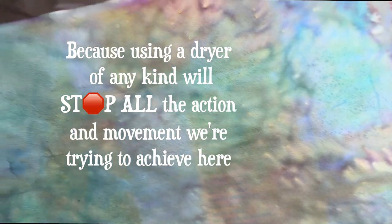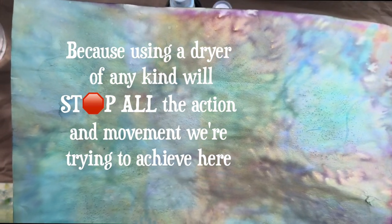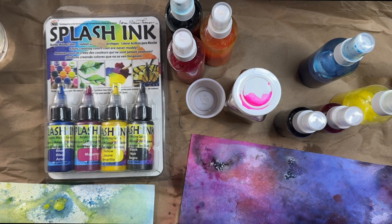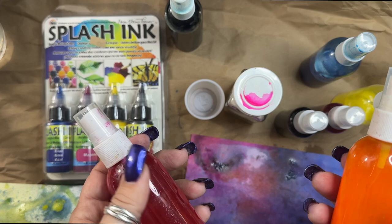They have to dry naturally — I'm not going to hit them with a hair dryer. Sometimes it requires a couple of layers. I'll explain all of that during the workshop. Normally I do this in my kitchen sink, but I can't record there, so I put a plastic garbage bag down on my work surface because the fun sprays do stain a little. Then I put some craft paper over the black plastic bag — just packaging from an Amazon order that I smoothed out.